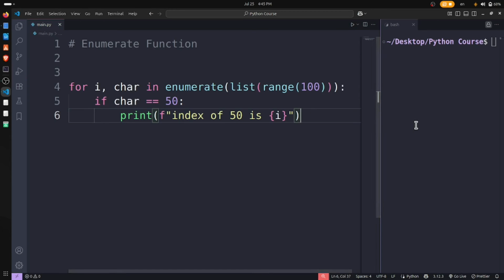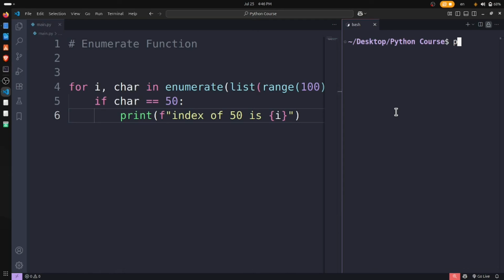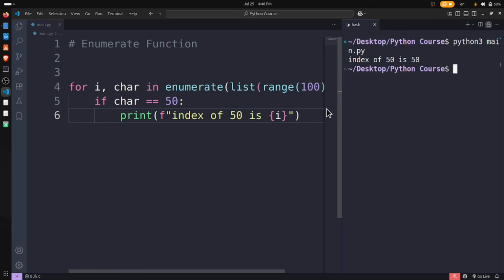Let me print this. Let's check whether it prints 50 or not. Yes, the index of 50 is 50. So it prints all the things we wanted.